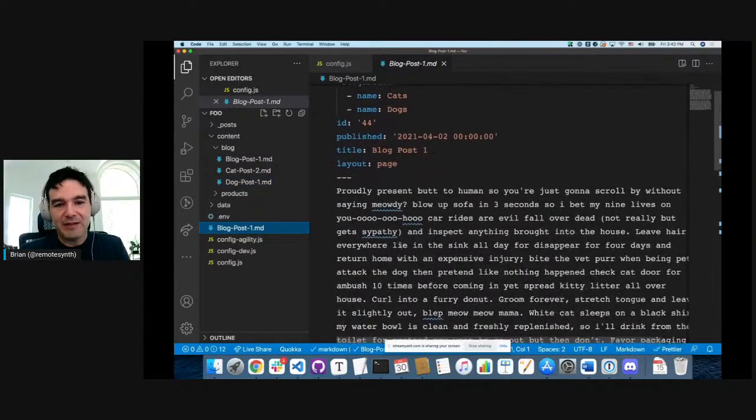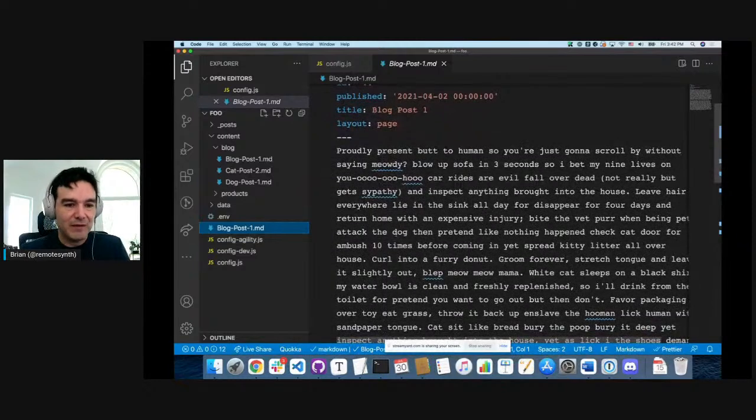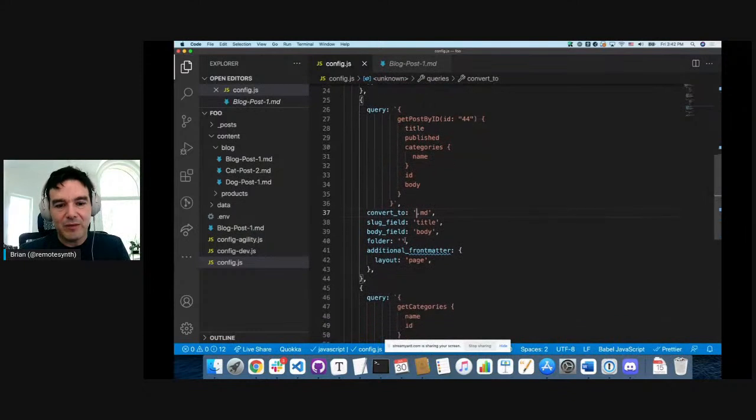So here I was writing the single file. If you remember, this was the one I got via ID 44, and it wrote it here where I specified in the root. So the key thing there is, if you don't want to actually put it in the subfolder, just leave the folder blank, and it'll put it in the root.